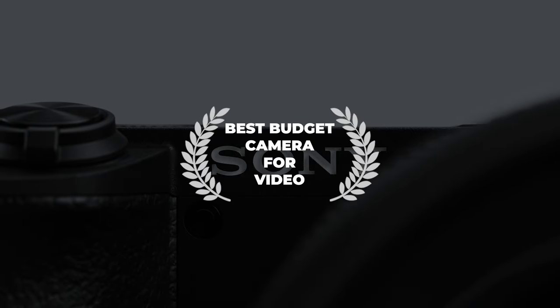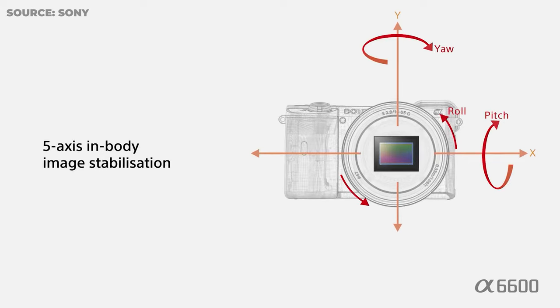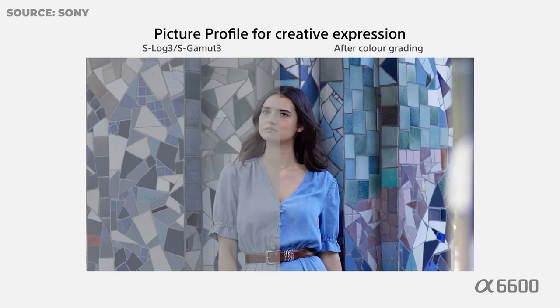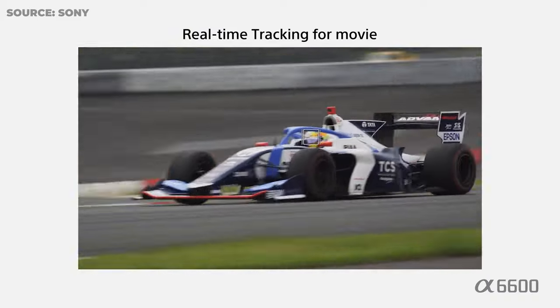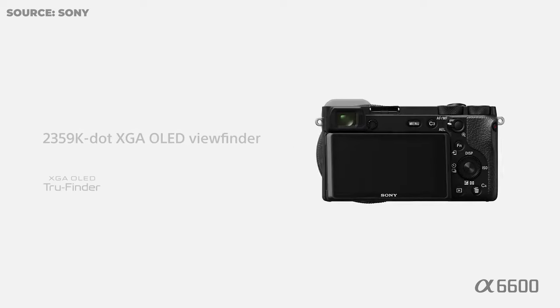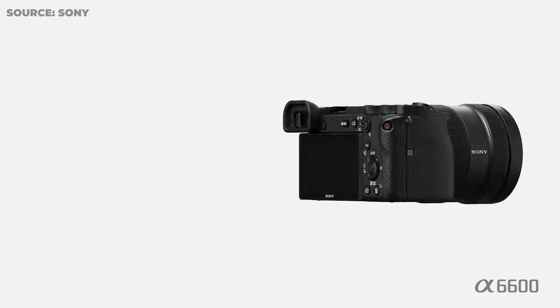Number four is the best budget camera for video, and here I'm placing the Sony a6600. It has in-body image stabilization, an aluminium body, better weather sealing, and a larger battery, so video makers will definitely appreciate the longer runtime. Of course it has 4K and all the other good things like picture profiles. The camera costs around $1400, so if you're not filming in challenging environments and don't really need OIS, you could still choose the ZV-E10. But the a6600 is definitely the gold standard for APS-C when it comes to video, and you can of course still shoot photos with it.